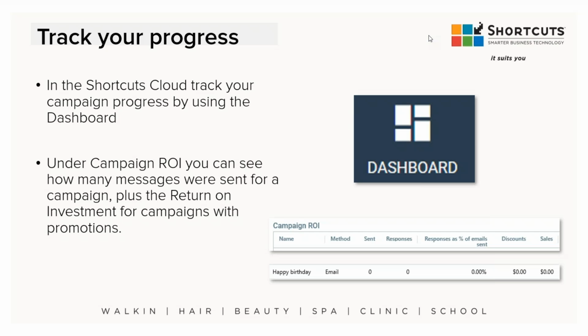So Shortcuts will actually tell you how many emails you have sent for this particular campaign. How many customers are clicking on the links, responding to this, opening those messages? What is the value of the discounts that you've used on this campaign? And in total, when the customer visited, how much did they spend? So of course it'll say you gave out X amount of discounts, but here was the value. This is how much the customer spent in total. So it's an excellent way of tracking your return on investment, especially for automated campaigns that feature some sort of discount or coupon. So keep that in mind. If you notice some of these campaigns aren't really moving, you can fix the discount value, try a different type of discount value, or just deactivate the campaign altogether.